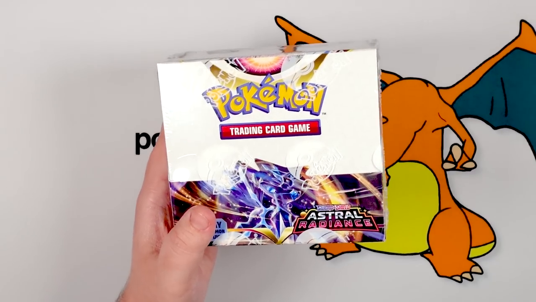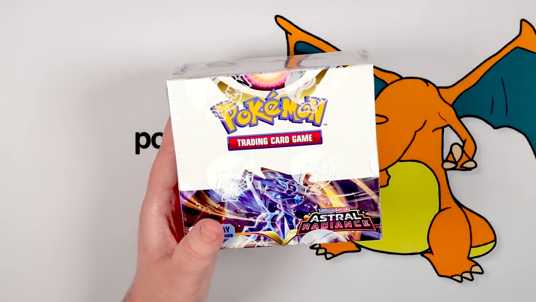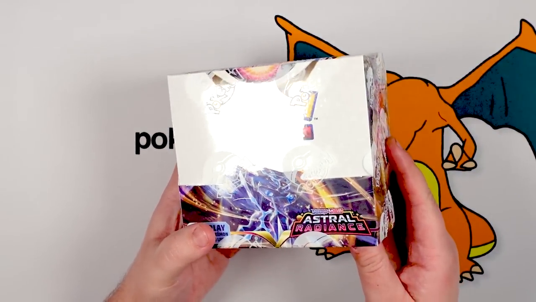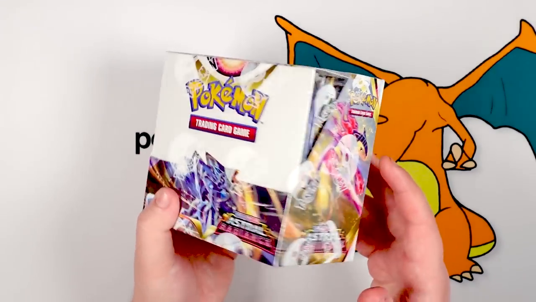this set. For those of you who don't know, this is the latest expansion set for the Sword and Shield era of Pokemon cards. It is a booster box, which has 36 booster packs in it. Each pack has about 11 cards, and we're hunting down shiny holographic cards of pretty much any kind.